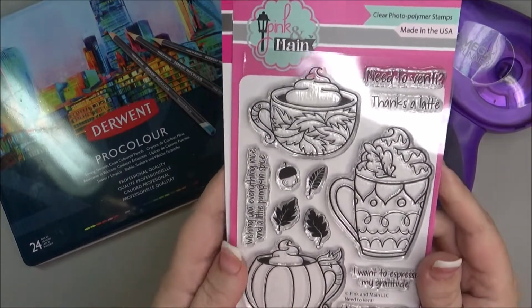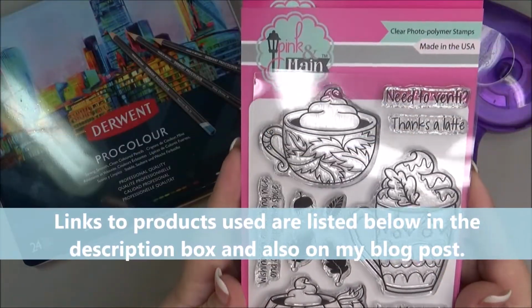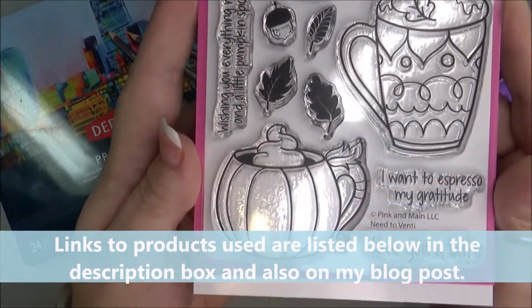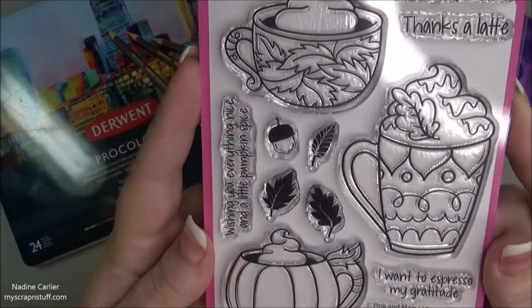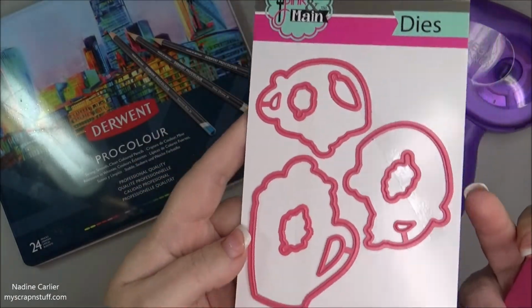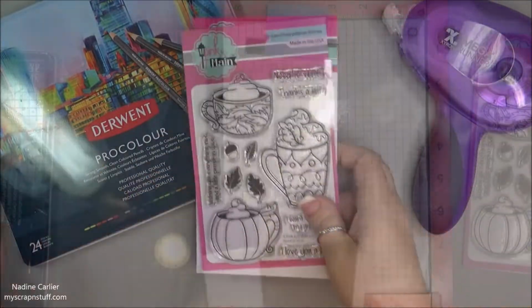So these are the products I'm going to be using from Pink and Main. I'm going to be using this stamp set. It's called Need to Venti. You can see all those cute stamps on there. And then I'm also going to be using the matching dies that go with it.